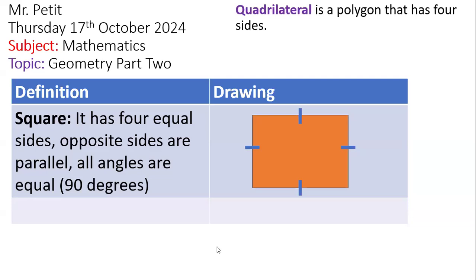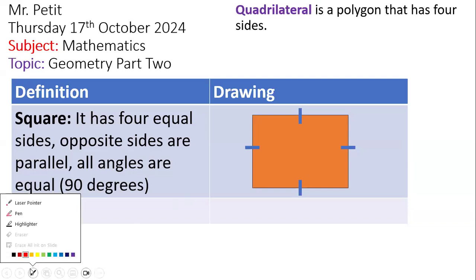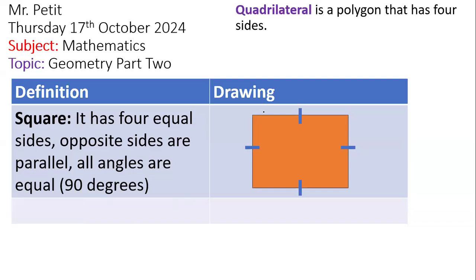So there's something else we could draw in this. Remember we said that all angles are 90 degrees, right? And so since all angles are 90 degrees, what could we put on the corners? The box. We could put a little square. The box means that it's 90 degrees. A little box.